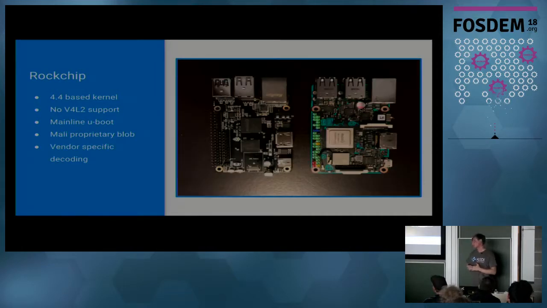Rockchip is working. It's all there. There's a lot of work going into the Rockchip kernel to support various stuff. But the nice thing about some of these boards is they will be able to support 4K at 60 FPS, which is really awesome. And these do H.265 as well. So they're really up to date in their stuff. Unfortunately, it's not quite mainline kernel, but there is a lot of stuff being shifted to there. It's just some of the stuff specific with the GPU and whatnot that is stuck in the Rockchip specific kernel.